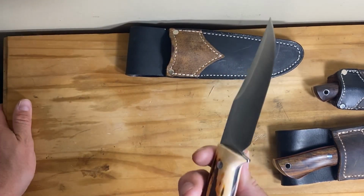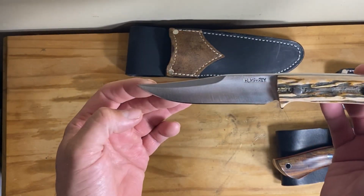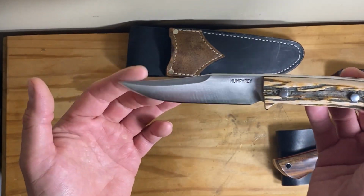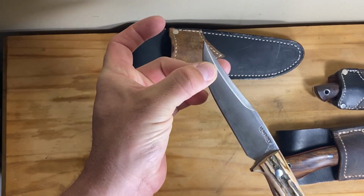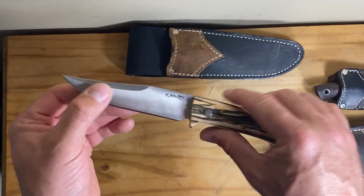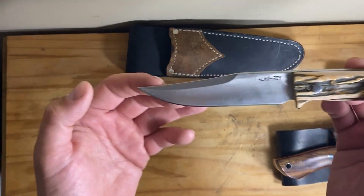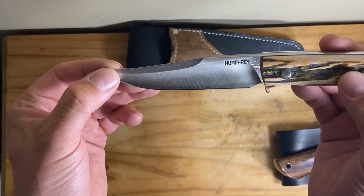But if you use a knife the way it's supposed to be used and don't pry on it and do stupid things, something like this won't be a hindrance. It's actually a benefit. I have broken tips off knives, and the one time I did that on a moose, it wasn't really my fault.